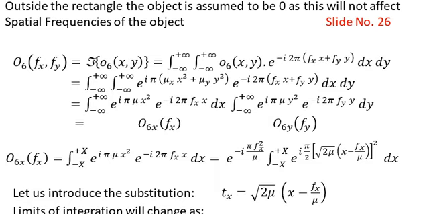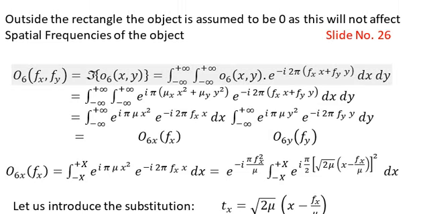But of course the Fourier transform will matter, so we cannot evaluate the integrals from minus infinity to infinity for the Fourier transform. That's why we have put a square aperture on the object, centered on the object, of dimensions 2X and 2Y, so that we can evaluate the Fourier integral very easily. So in the Fourier integral we have capital O6 on the left hand side as a function of the Fourier frequencies fx and fy, and on the right hand side we have given the formula for the Fourier transform. You are familiar with this formula, and we have plugged in the function O6, which is a function of x and y.